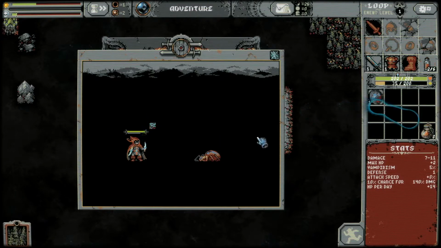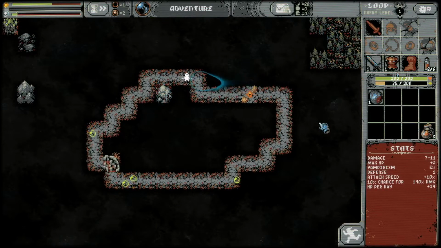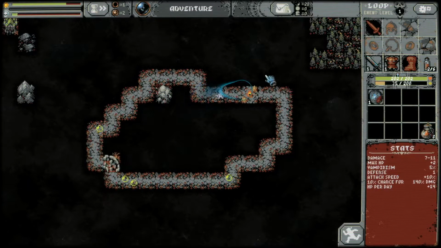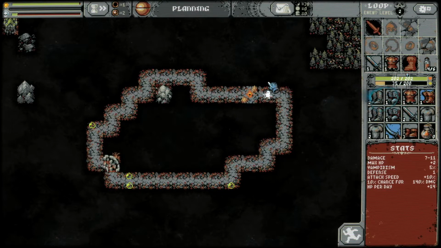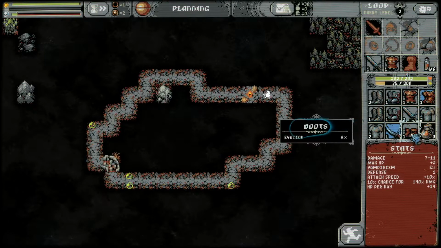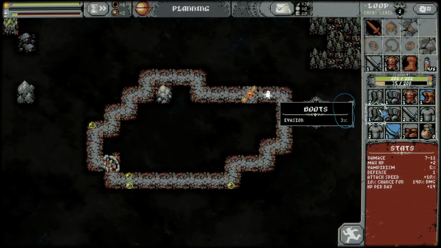Alright, this has a soul. Oh, did we just one-shot that thing? Damn. Oh, we don't get any items until we cross. I don't know if I love that or hate that.